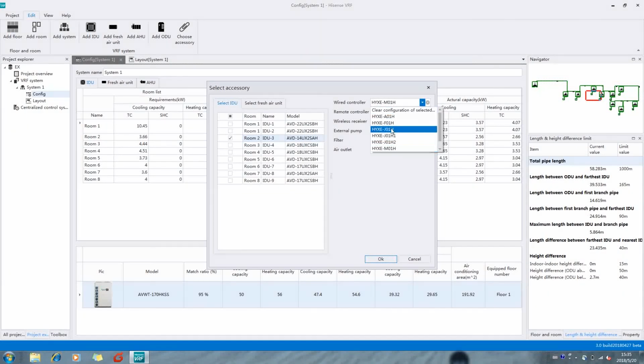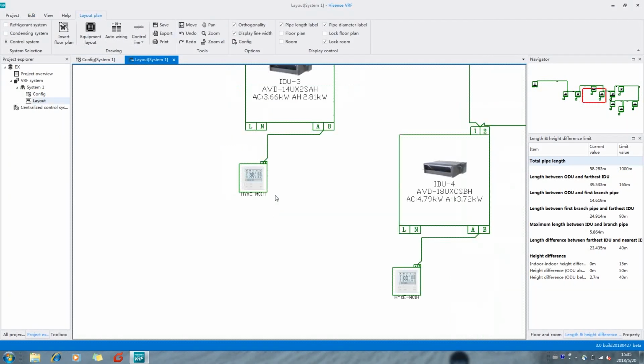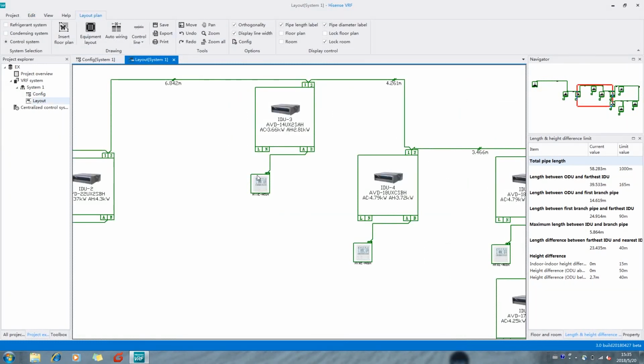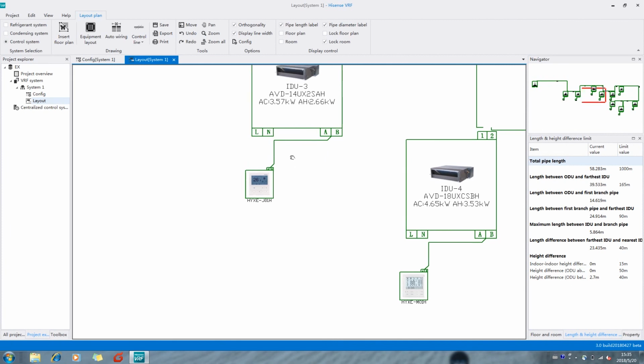Choose J01H. Click OK. Switch to the layout. We can see that there is no change on the controller of IDU3. Right-click, Update Equipment. Now the controller is changed.